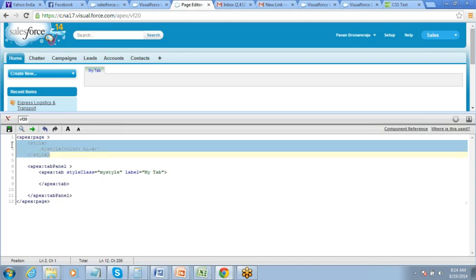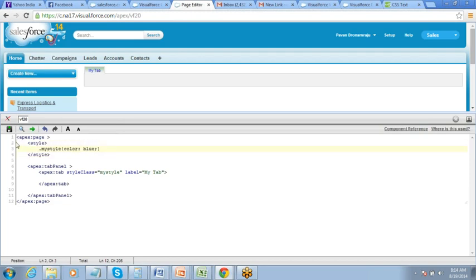If you want to define your style here, before you start coding, just write the style tag, and within it define all your CSS classes or style classes. Usually, on rare occasions, you will get into this styling part. Most of the time we work with the standard Salesforce styling because it looks professional and is in sync.